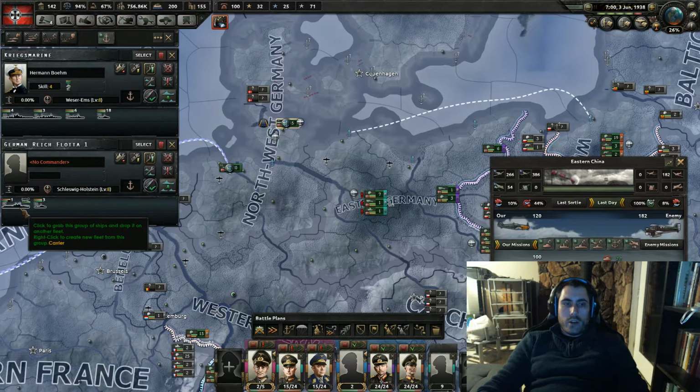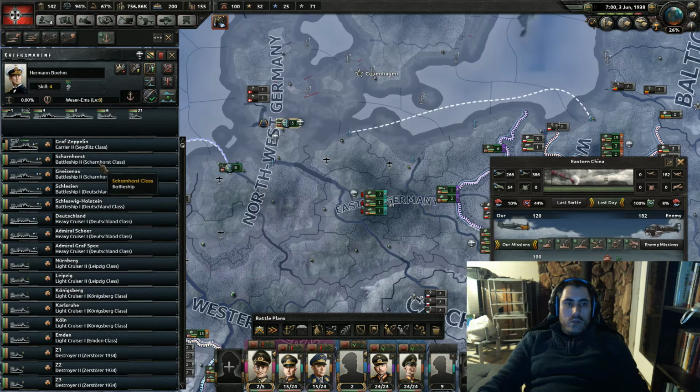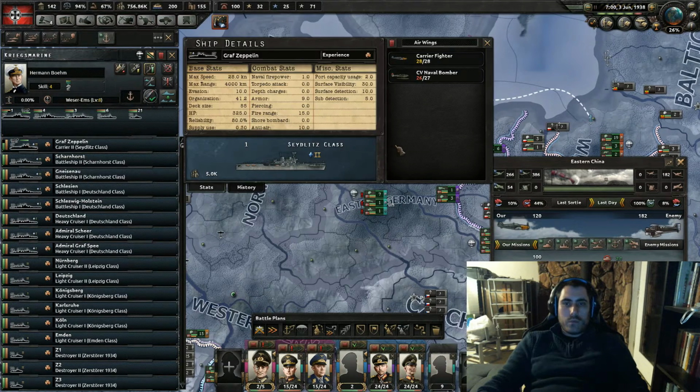And he got, ooh, nice. Got our first carrier, guys. We got the Graf Zeppelin. Bring them into the main fleet. So we did build almost enough. We were one airplane short, one naval bomber short of having a full carrier when it deployed. Pretty happy about that.